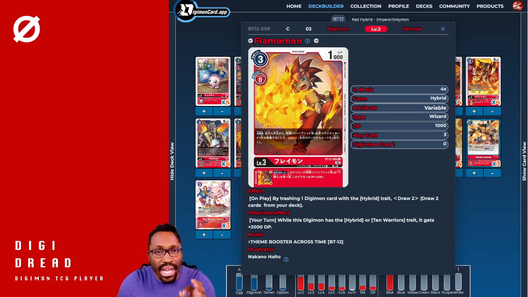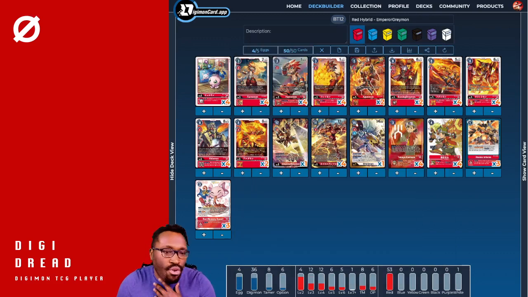2000 DP is a really good DP threshold to have. Very strong, awesome in your raising. And that is pretty much it for the rookies. We're just keeping it flame. We're not running any Bokomon, we're not running any Nemon, because I feel like Bokomon, it's great. It's absolutely fantastic in what it does.